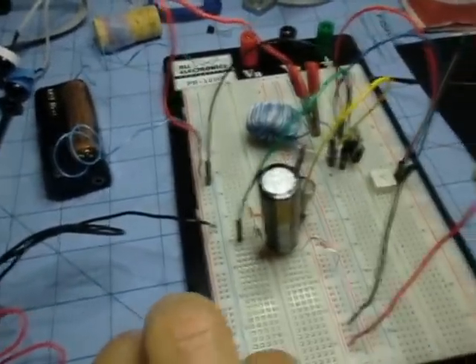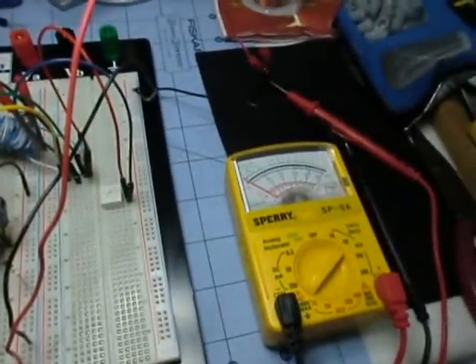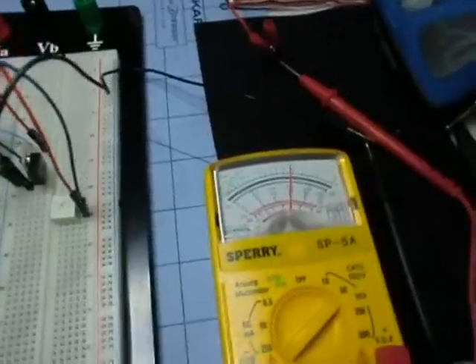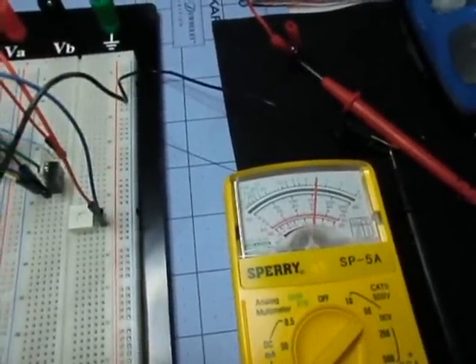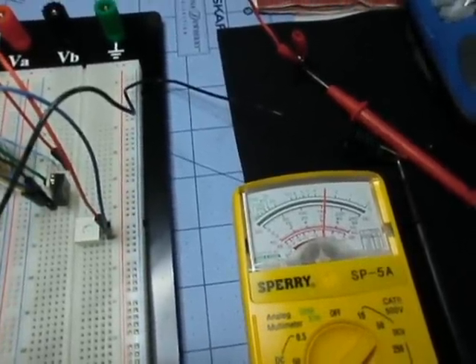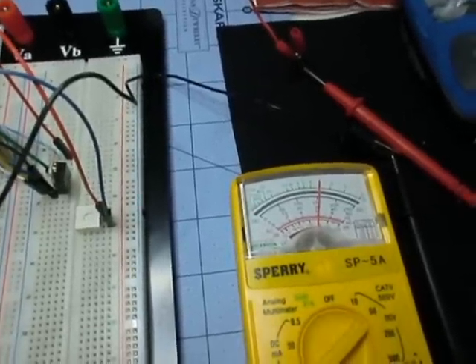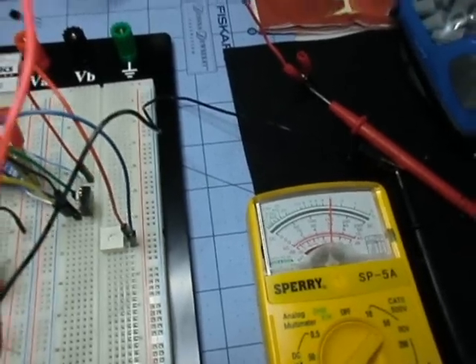Now I'm going to hook up a 9 volt. This 9 volt in the same circuit — I pop it on — yeah, we're at 30. I've had this thing go up to 35, it slowly creeps up to 35, but now it's hovering at around 30. That's 30 volts from a 9 volt, so it's almost 3 times — not quite a quadrupler, about 3 times.